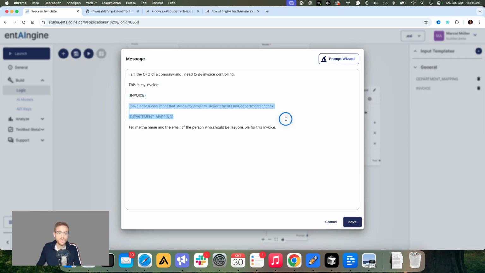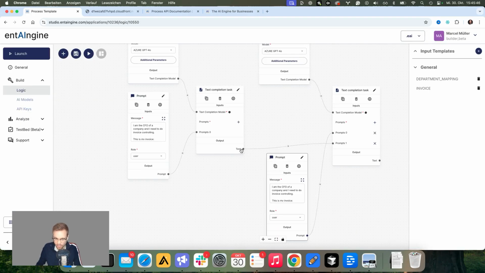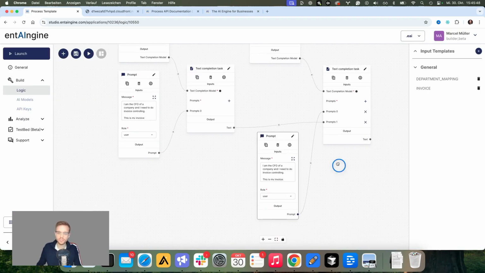I again say I'm the CFO of a company and do invoice controlling. This is my invoice. I have already identified who is the responsible person. And then we are ingesting our output from the first step.